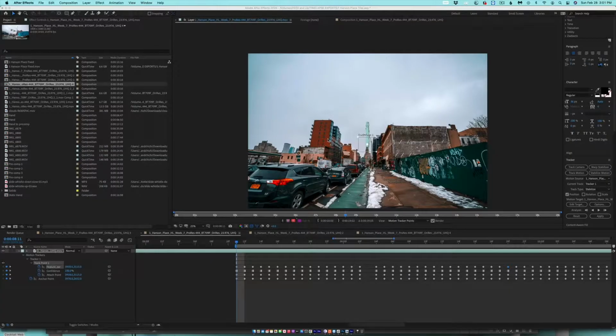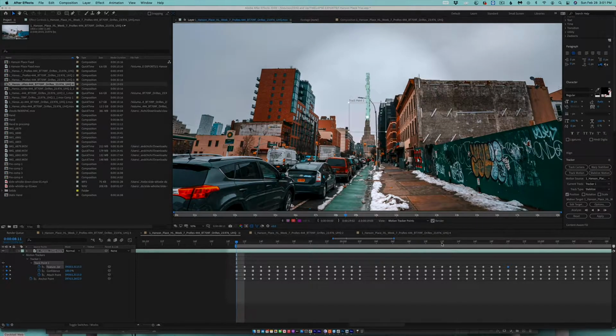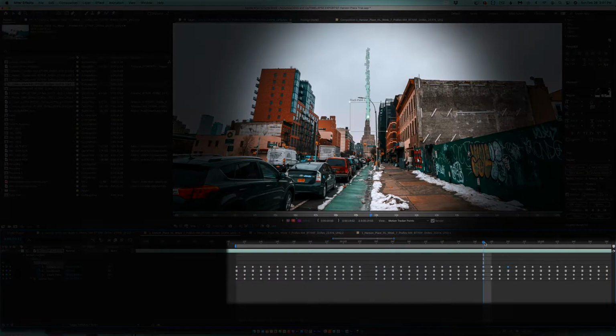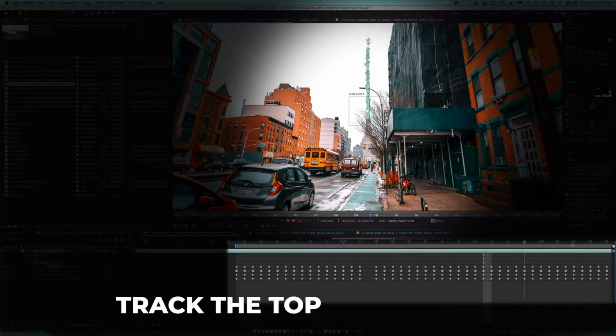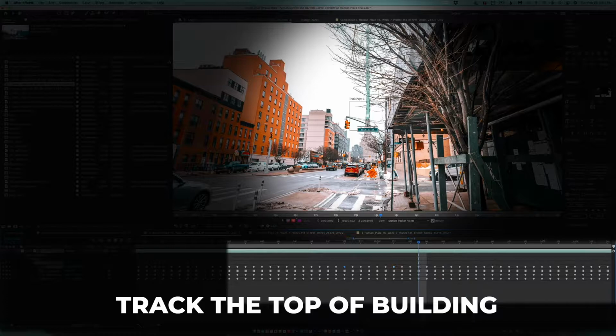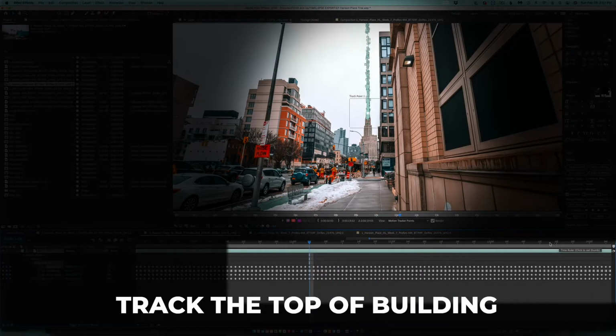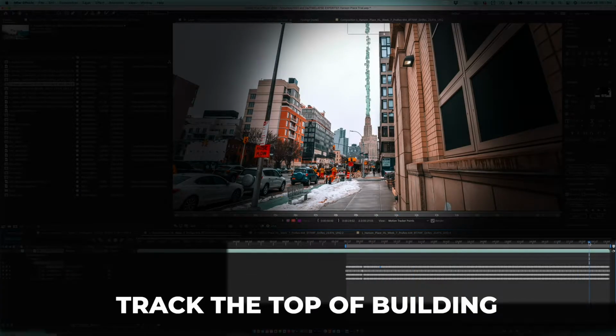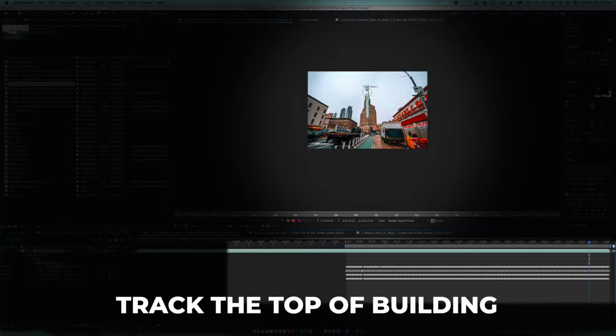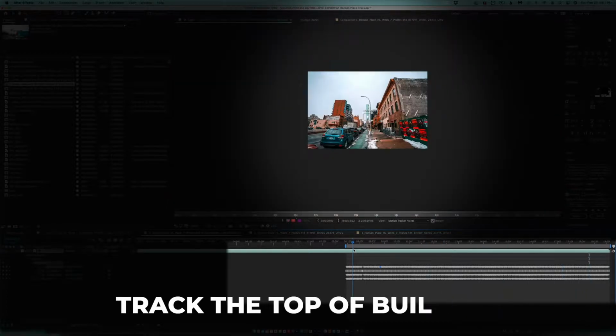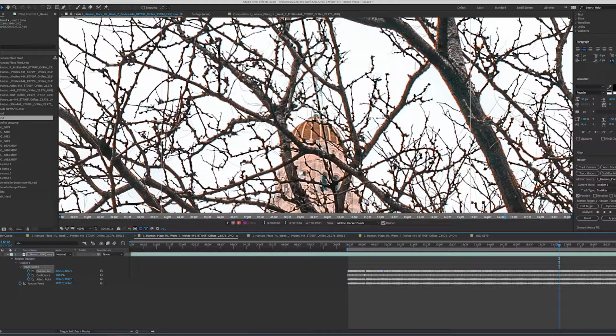So let's talk about some of the more difficult aspects of this. First, let's show you where we motion track. We're gonna hop in After Effects, and I want your eye to be drawn right to the building. So I tracked right at the top, since that's where my hand is gonna be animating it, or force perspecting like it's animating it. I just tracked that all the way through, and that one was really simple. The trees did get in there a little bit, but they're so thin because there's no leaves, so it was really easy to see through that.